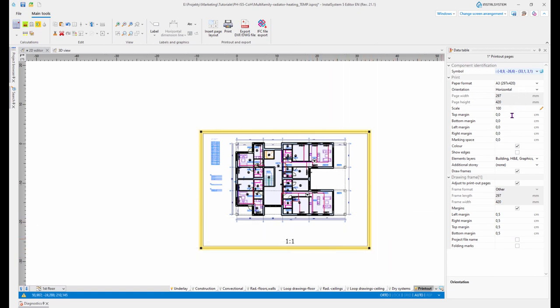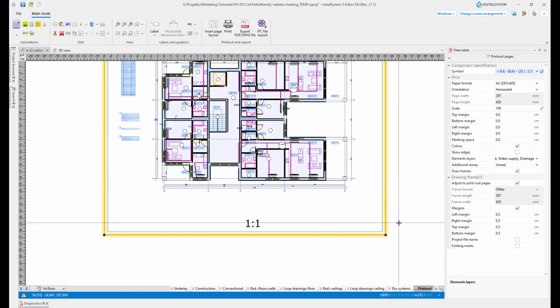And there are more different parameters you can control for this page, like margins. You can also control what scope of your project will be printed on this page. For example, if you have in your project both cooling installation and heating installation, but also tap water installation, you can uncheck by clicking on these checkboxes some scopes from printout.